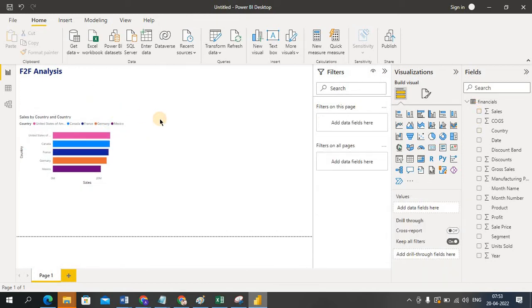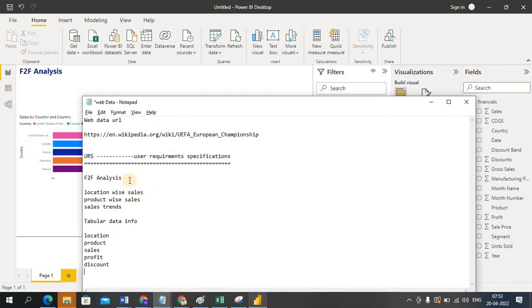Now one more requirement I have, for the F2F analysis, KPIs I can say, guys: total sales, total cost, total profit. Okay, this is also my requirement.